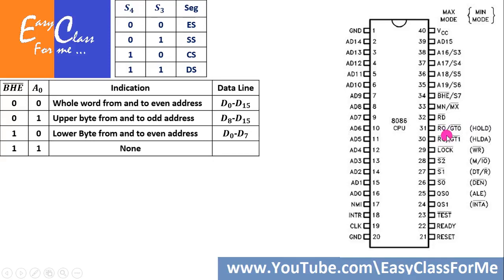So these are hold pins and there is no acknowledgement for these pins, right? So we will see there is acknowledgement, but not through this IC. It is through some externally interfaced devices, and that we will see when we come to the maximum mode of operation. Similarly, there is the lock pin.